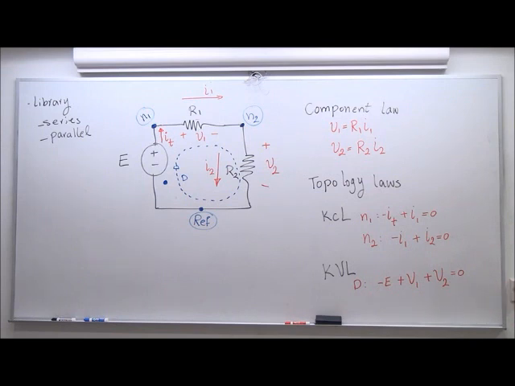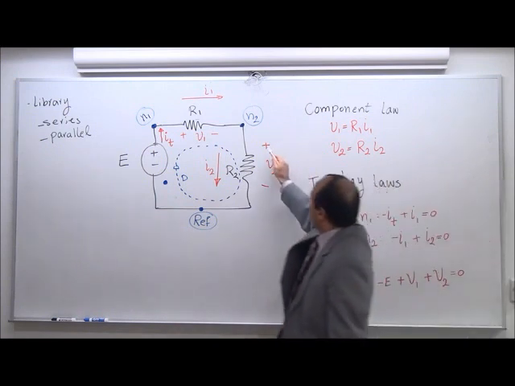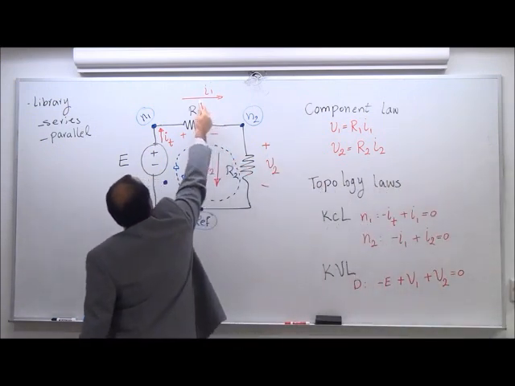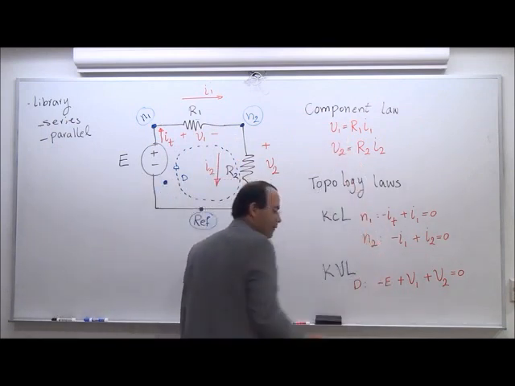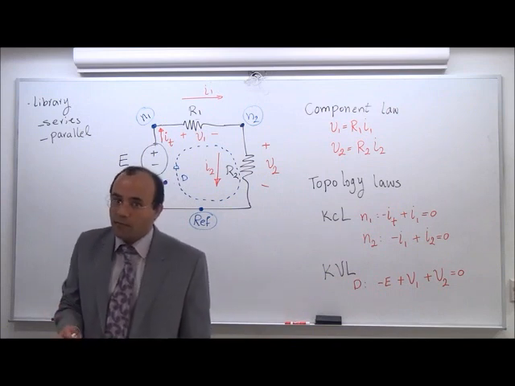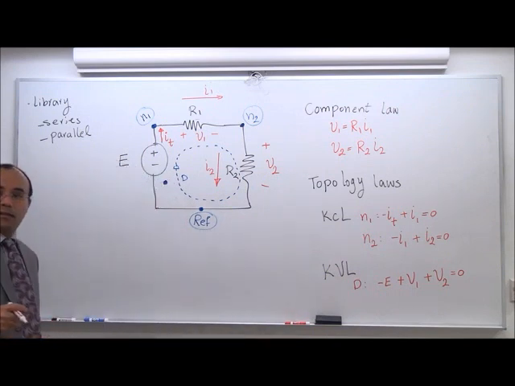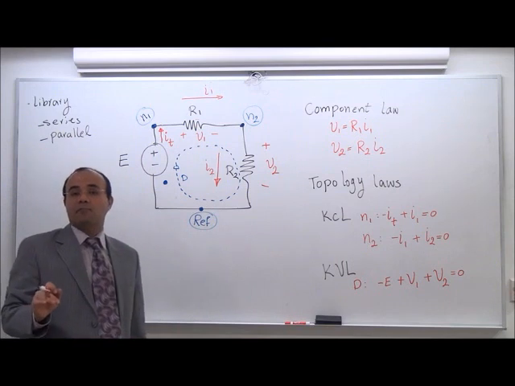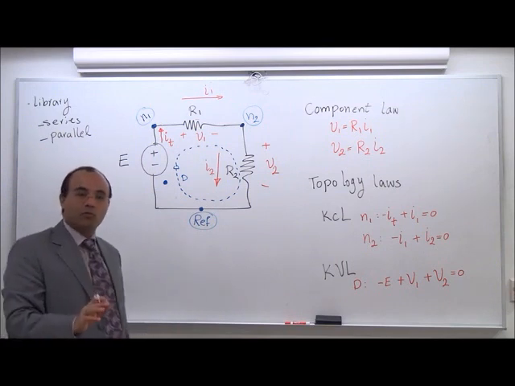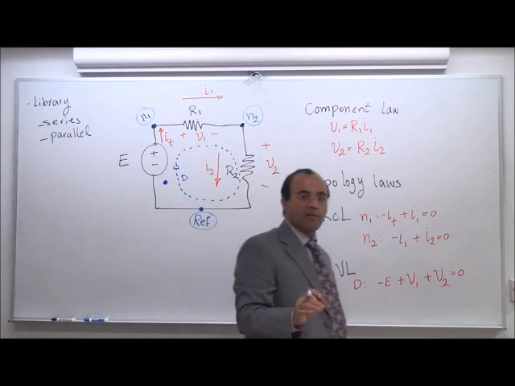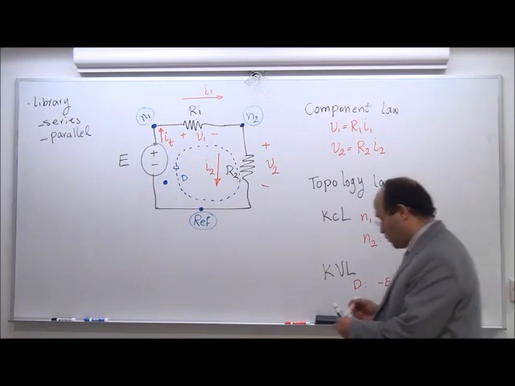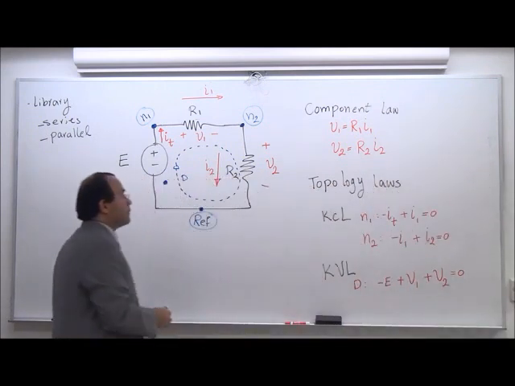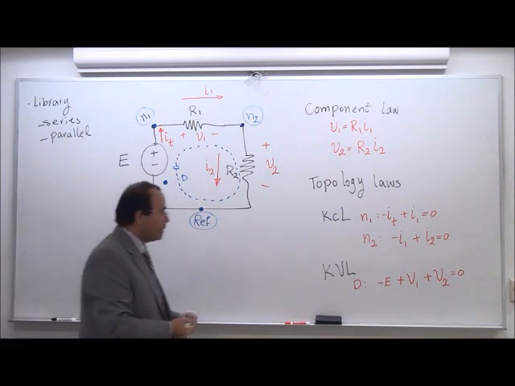How many unknowns did you have in the first place? You had V1, V2, I2, I1, and IT. You have five unknowns. You have 1, 2, 3, 4, 5 equations. You have enough equations now to solve the system. So far, this was done by a mathematician. And we are going to continue the job of a mathematician. Then we are going to come in and make a number of simple conclusions from the engineering point of view. Okay, let's begin solving the system.